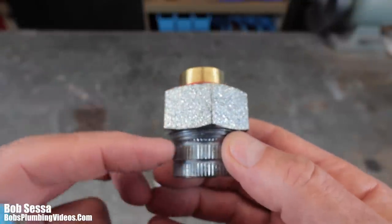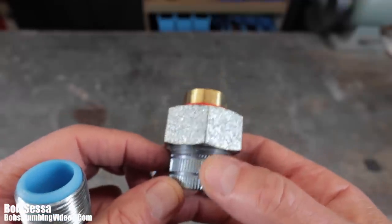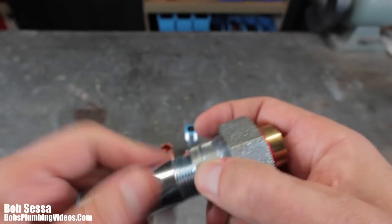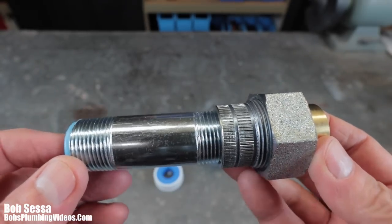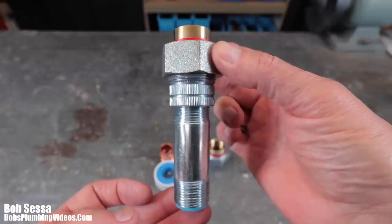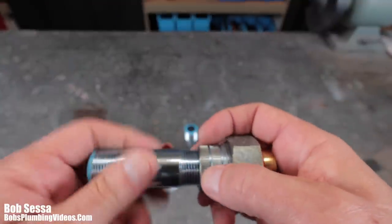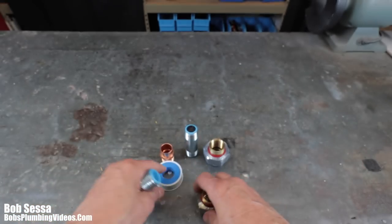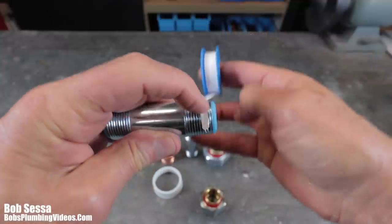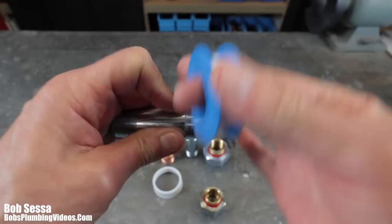With the male-thread versions you can screw them right into the top of the water heater, but I prefer to use a nipple — generally three to three-and-a-half inches — to get the union up and away from the heater. There's no question in my mind: do not go directly into the top of the water heater with copper or brass. When I prep these nipples I apply Teflon tape in the clockwise direction to maintain a nice separation as well.